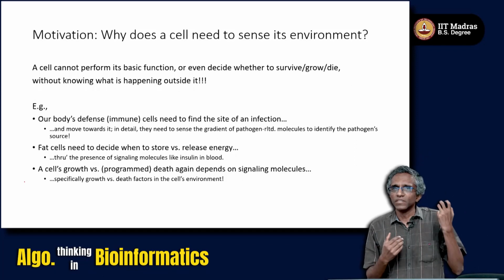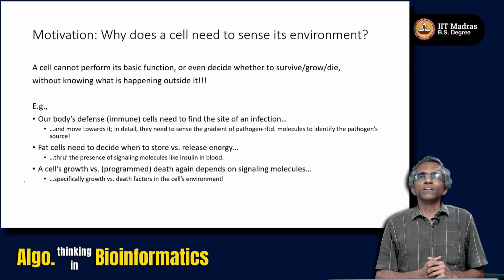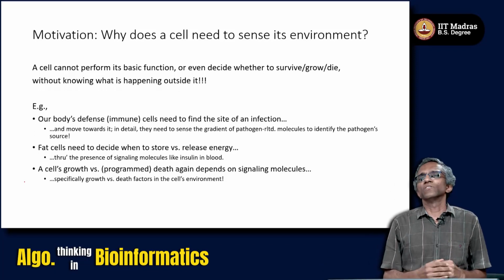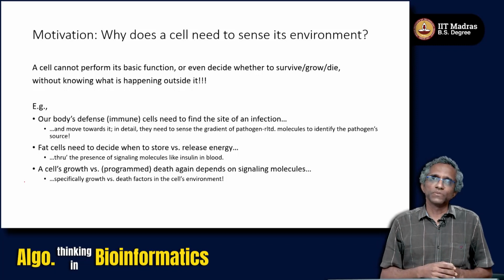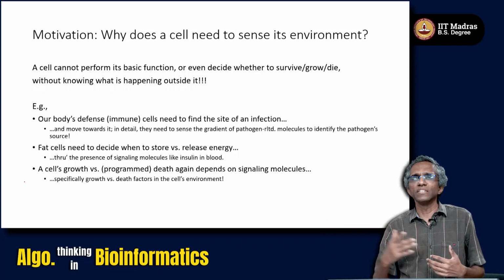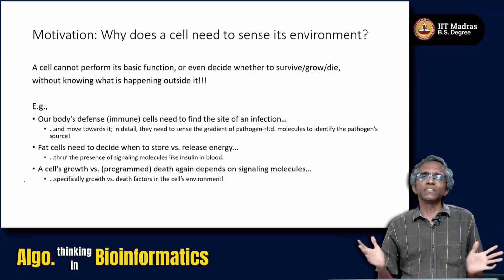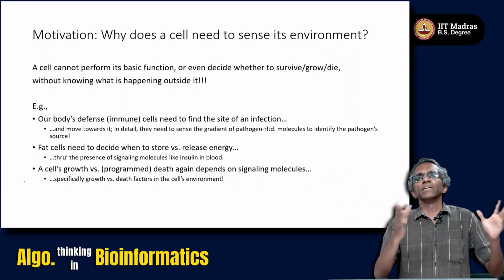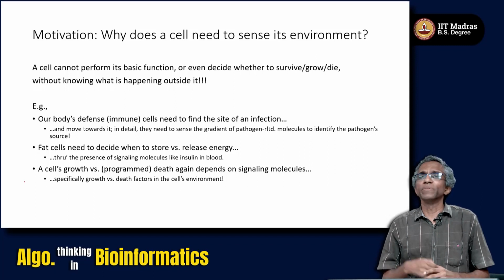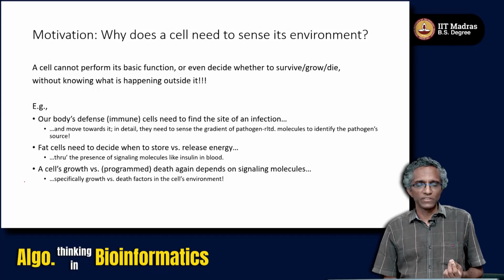Similarly, a cell can decide whether to grow and divide into daughter cells, or whether to commit to programmed cell death, based on some external signal it receives. In multicellular organisms, cells are often sending signals to other cells, and so a cell always needs to be aware of the context in which it is present, what external signals other cells are providing, and what the environment is telling it. So, it has to keep doing real time monitoring of its environment to make real time decisions. It is very important for a cell to sense its environment and to relay it to the interior of the cell.